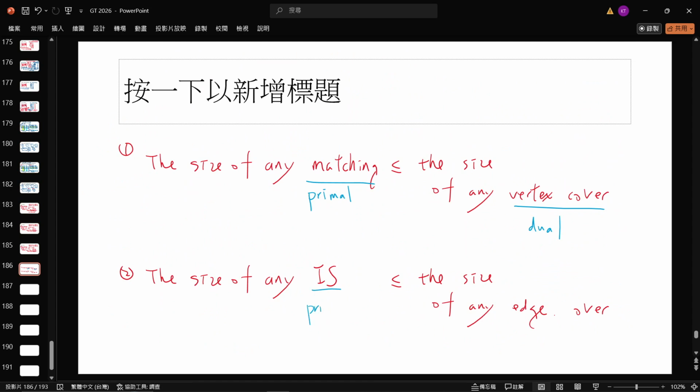So similarly, the independent set problem, if we treat it as the primal problem, then the edge cover problem is the dual problem.